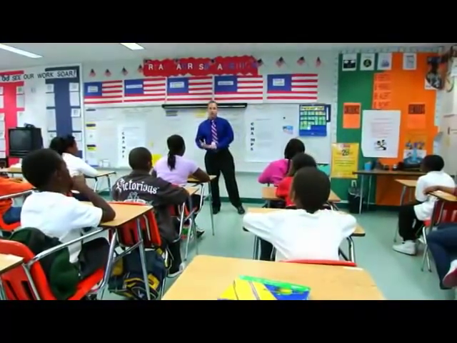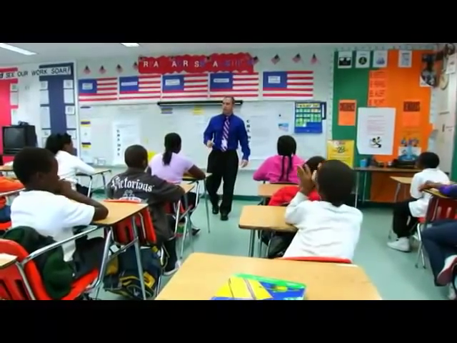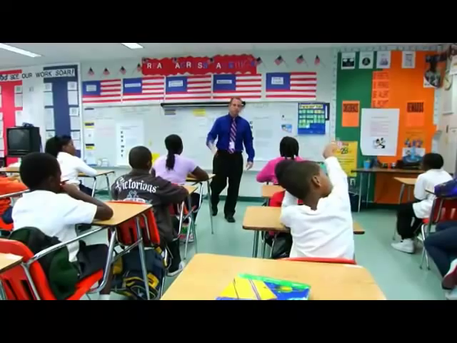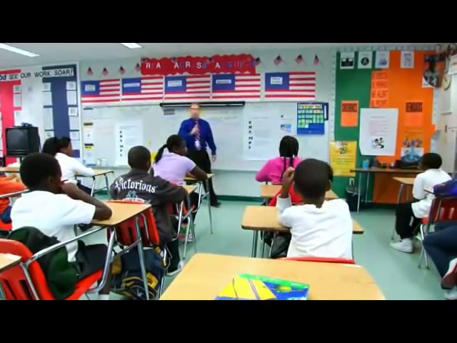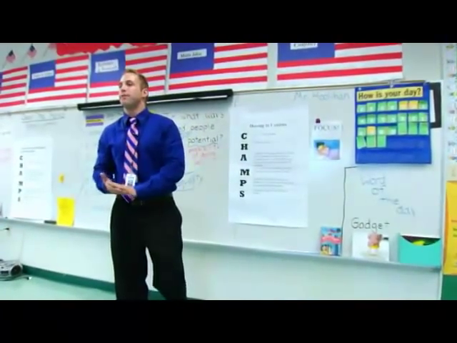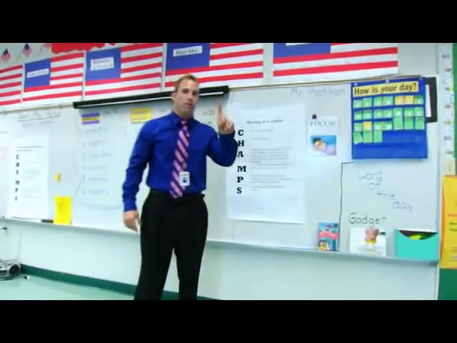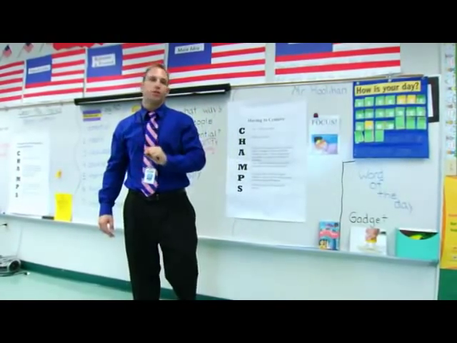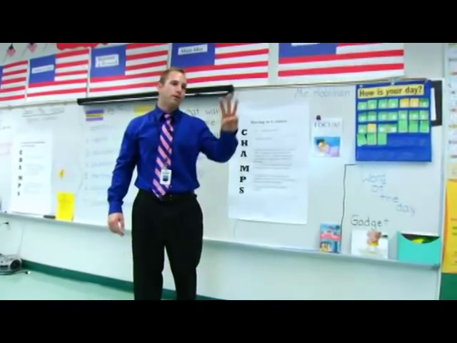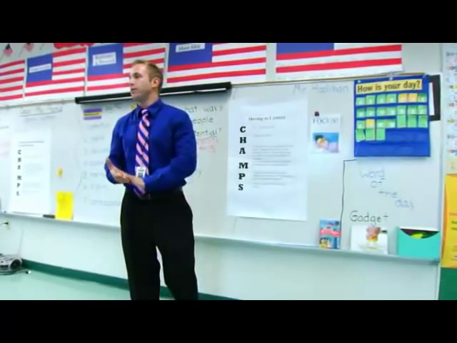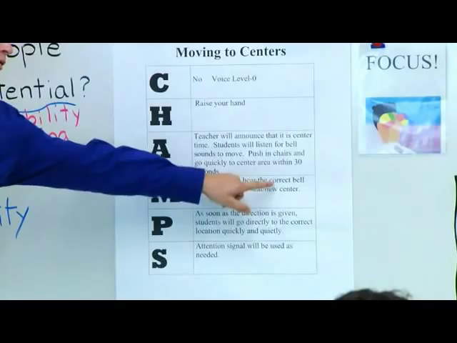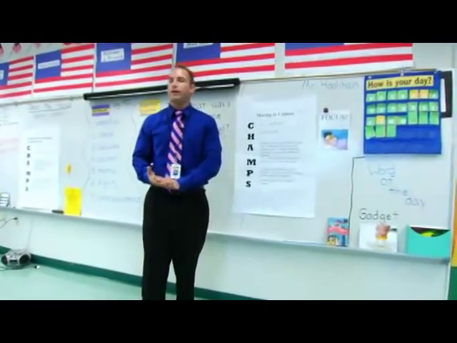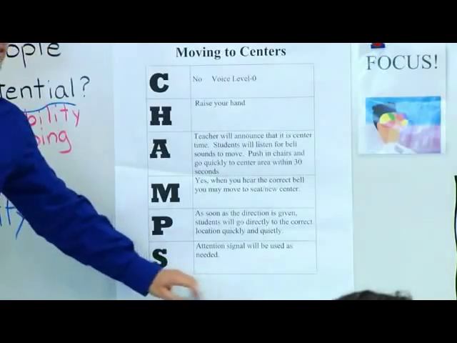This time they will be moving from center to center. Your conversation level when we are at centers and moving from center to center is at a zero — that means I should not hear a sound. If you need help while you're moving from center to center, I expect you to raise your hand. Your activity is that you will listen for bell sounds to tell you what to do. If you hear one bell sound, I would like your undivided attention on me. When you hear two bell sounds, you will clean up your activity and move to the next center. When you hear three bell sounds, I would like you to clean up your activity and return to your seats. You will be moving during this activity when you hear the correct bell dings. I will know that you are participating when I see you moving quickly and quietly to each center. In this instance, the attention signal is the bell.